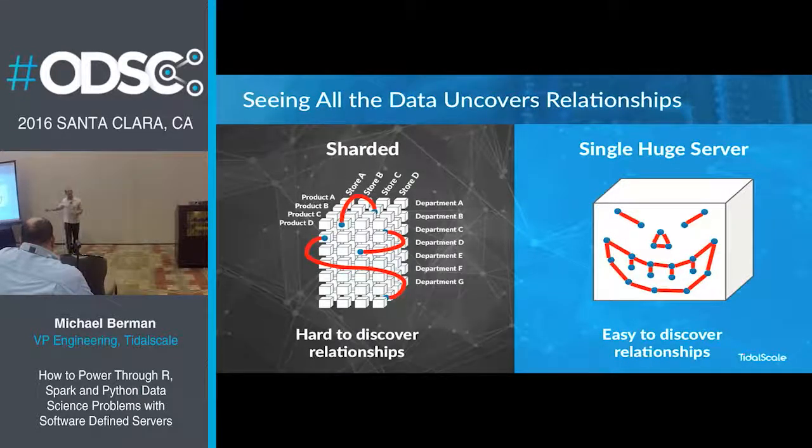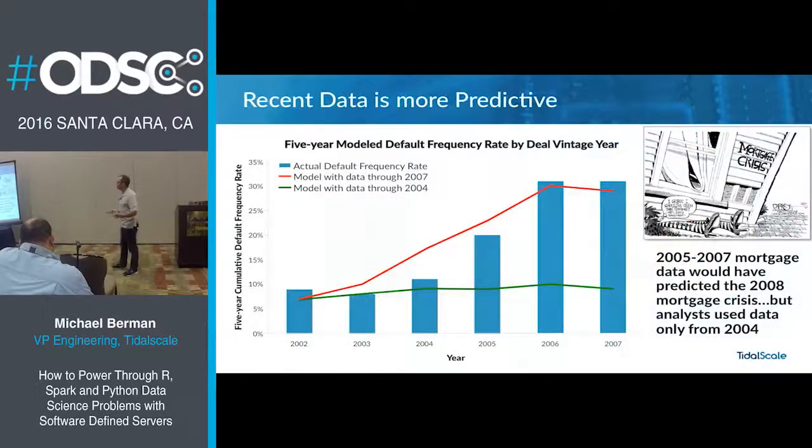Right? If you have it in the server and it all fits, your algorithm, whatever you're using, whether it's random forest, GLM, any of these different algorithms, whatever your favorites are, it becomes easier to discover the relationships with those algorithms. It becomes easier to explore the data, because in some cases you're able to explore the data in real time because it's all in RAM now.